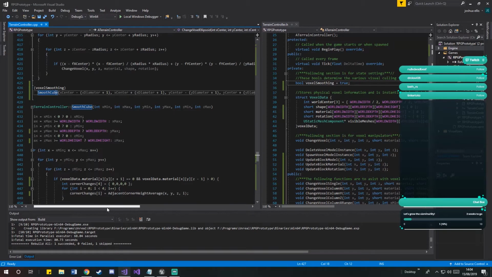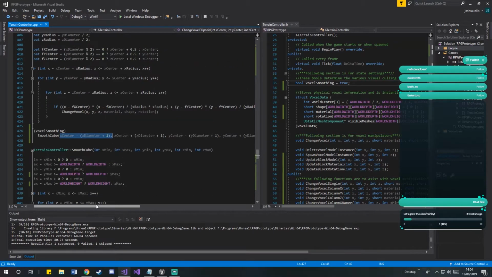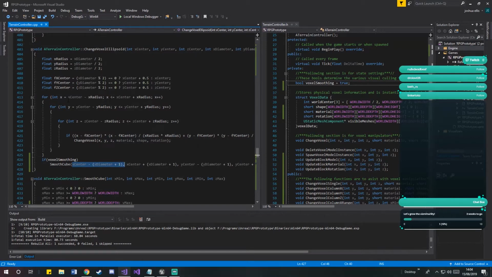And I've double checked this parameter list here. All of the maths for this seems to be correct. All we're doing for these parameters is we're basically just passing in the range that we should be searching across to smooth out the blocks in. So in this case, we're taking a big cube around the ellipsoid that we've just made, and then adding 1 to that.